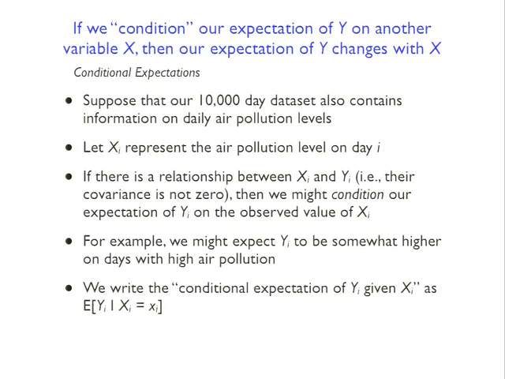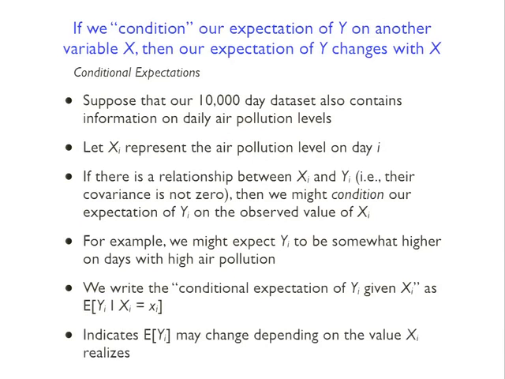And then we can think about manipulating what the small x is. So we could set little x to be a very low value, which means that it's a low air pollution day, and we think about the average number of hospitalizations we might expect to see on that day. And then we could also manipulate little x so that it's a high air pollution day, a very high level, and think about what the average number of hospitalizations we might observe on a day with high air pollution levels is. So that's going to indicate to us that our expectation of Y may change depending on the particular value of x, whatever particular value x realizes there.